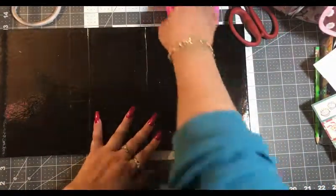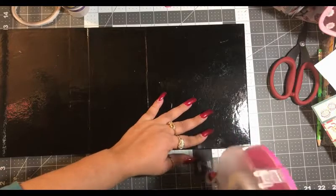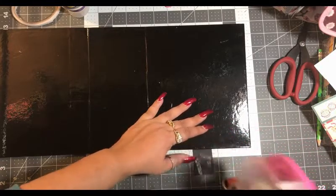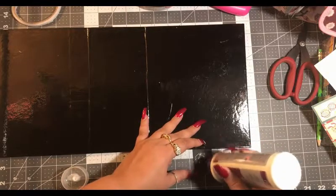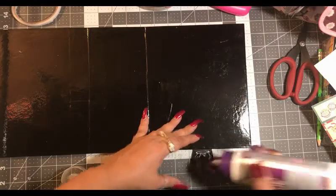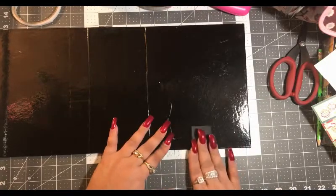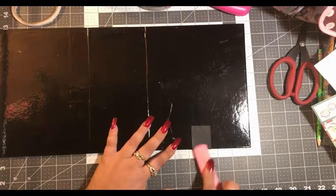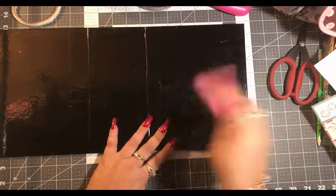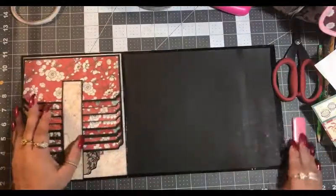Flip your book over. Get your tape. Get your stuff out of the way. Okay. And your wet glue. Make sure to stay away from the score line. And press that up, like so. Burnish it down. Give it a good burnish, guys. Even though you're going to have paper on top of this, you still want this paper not to lift, because then it could lift the paper you put on top. All right. There is our magnet.